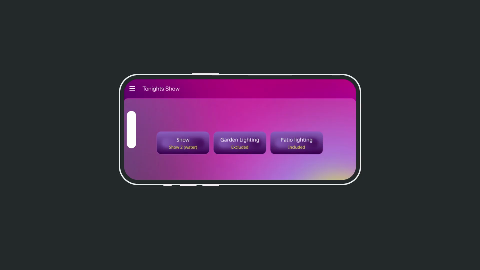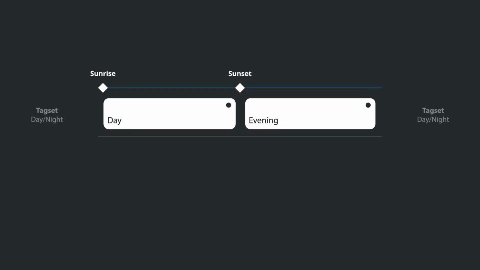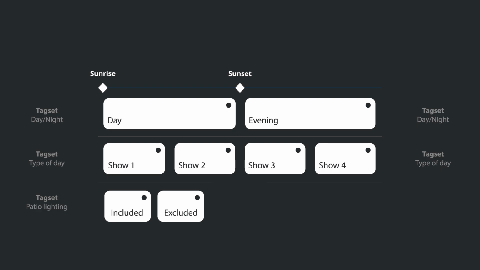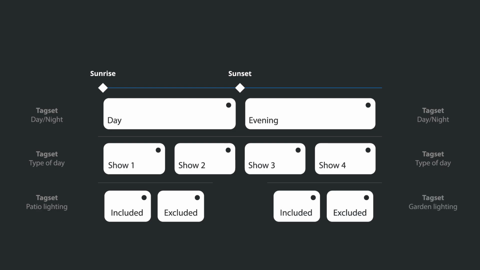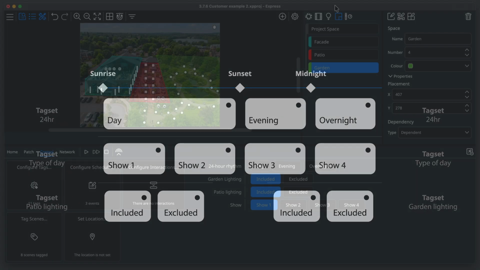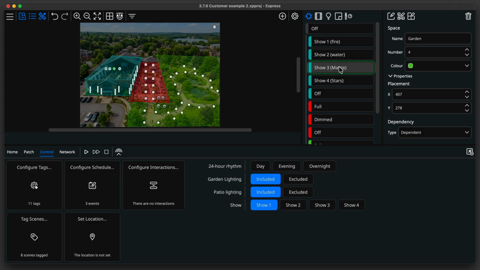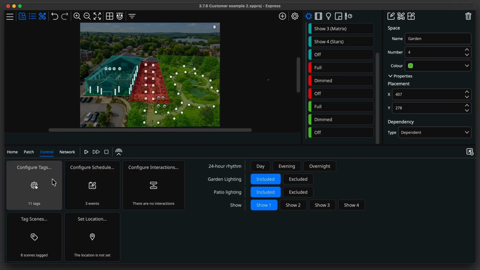Here's another example, with mixed lighting and user selection from the Express Touch mobile app. The requirement is for the user to pre-select the evening lighting from their phone during the day. The choices will be that evening's scene, and whether the lights in the garden and the patio should turn on. At midnight, any lights that are on should be dimmed. This is the project, featuring a space with RGB fixtures, as well as garden and patio spaces with functional lights, and scenes already created. Here are the tags for the evening lighting.